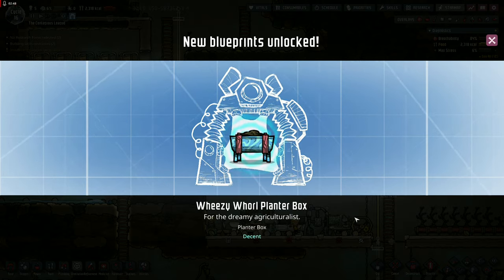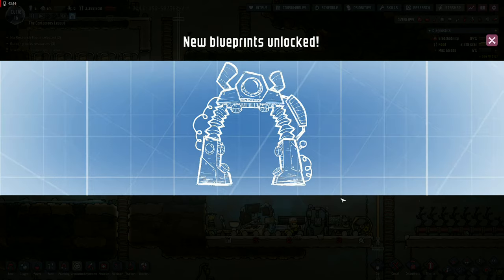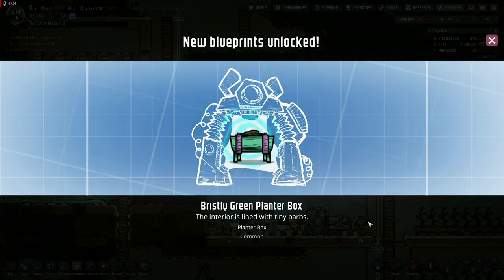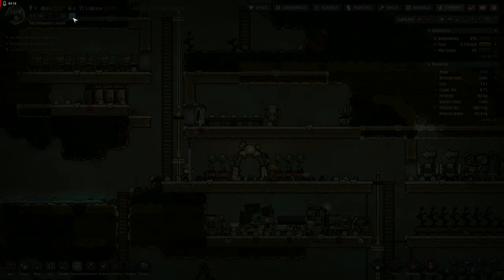Okay, Wheezy Whirl planter box for the dreamy agriculturalist. Okay, so that's a planter box. It's just blue. Can it only hold that one type of seed, I wonder? Okay, what else do we have here? Bristly green planter box. The interior is lined with tiny barbs. Okay, that's interesting. We're actually using bristleberries, so maybe that's something we can actually start using here.